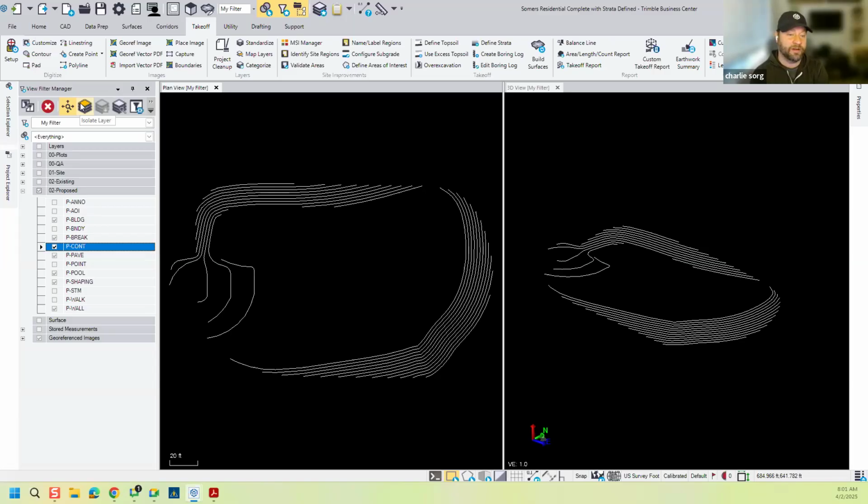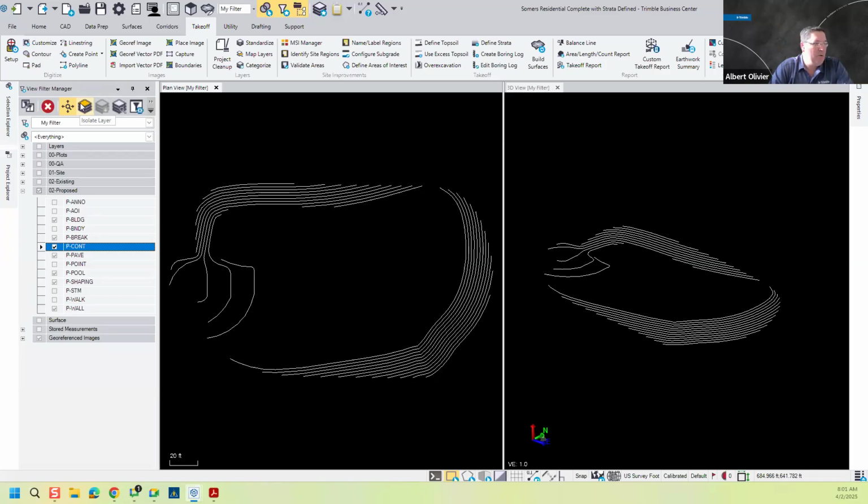It's great for sharing surfaces and alignments and those types of things. But at least in my experience, DWGs tend to have a bit more of the data richness, retaining layers and colors and all that sort of stuff. Though it's never absolutely perfect going from one software to another.